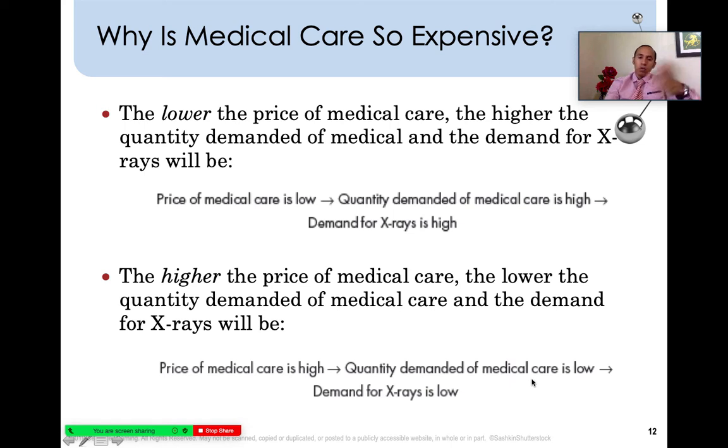to those that need it, or is lower, and the demand for X-rays is only for those that need it, rather than offering it free and someone just goes and gets random X-rays just because it's free. So it's only specified to those that need it. Not to say that other people don't need it, but it's vice versa.